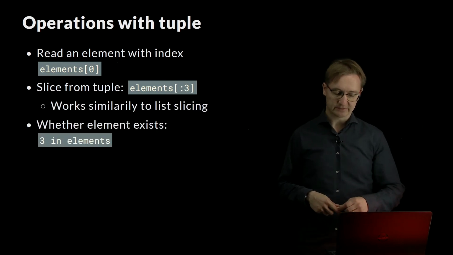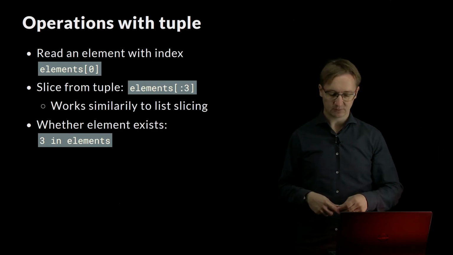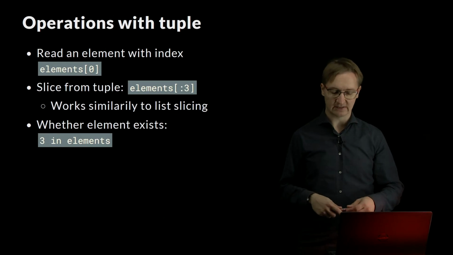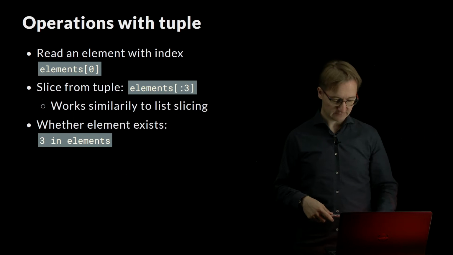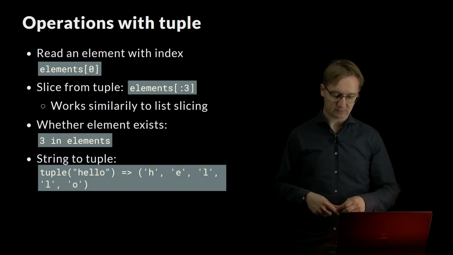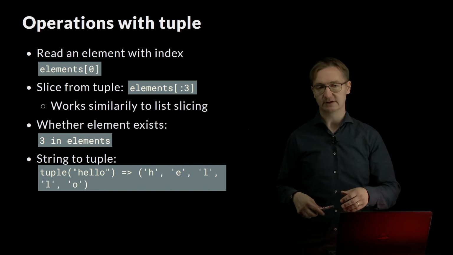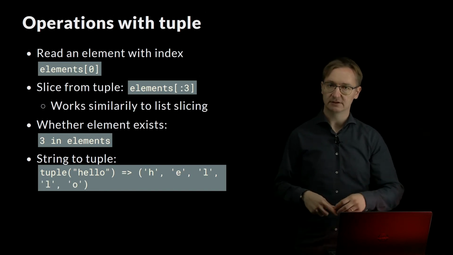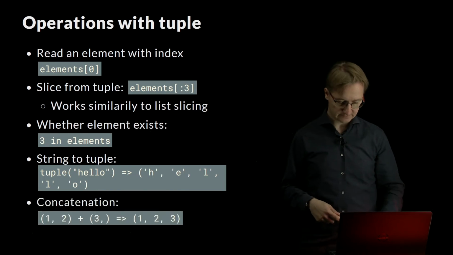I can check whether an element exists in a tuple. So in this example, I check whether number 3 is inside this elements tuple. You can use it with a conditional statement, for example. I can convert a string into a tuple, so every symbol from the string becomes one element inside a tuple.